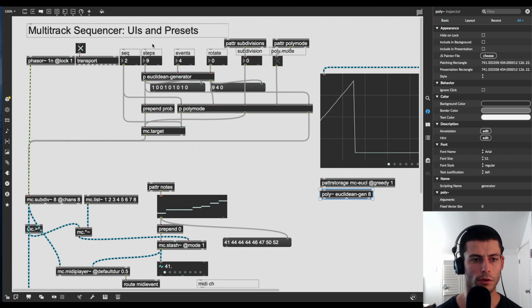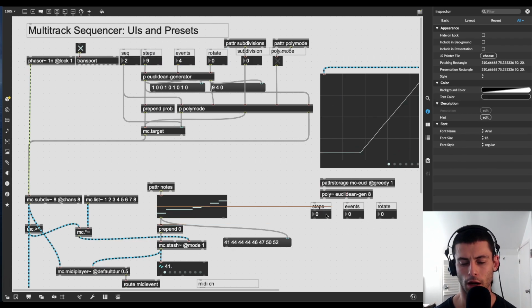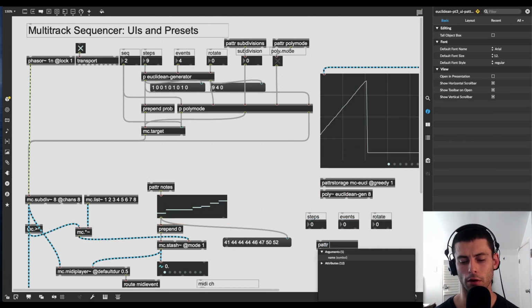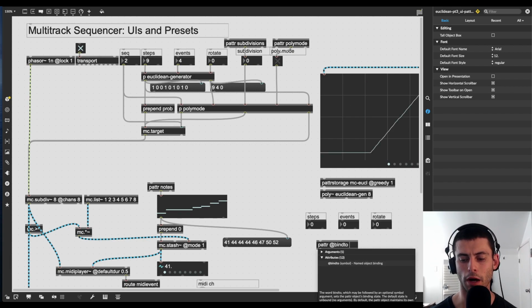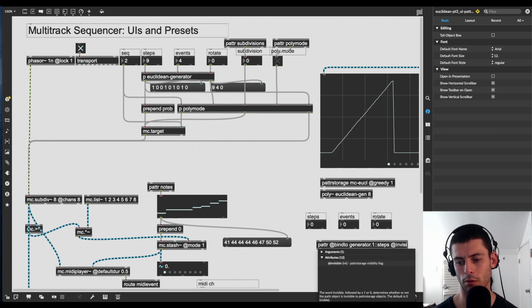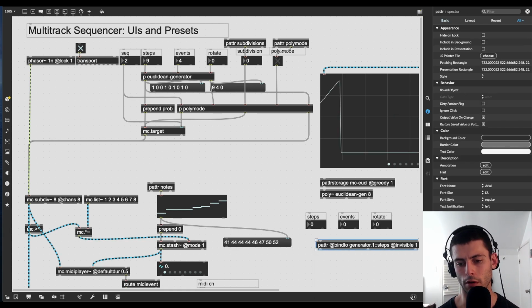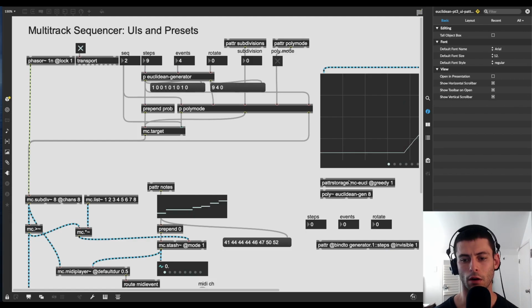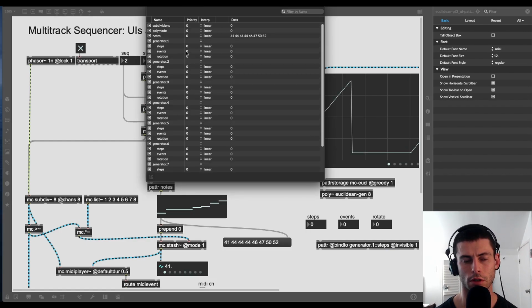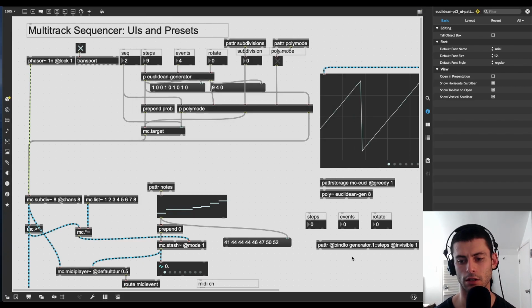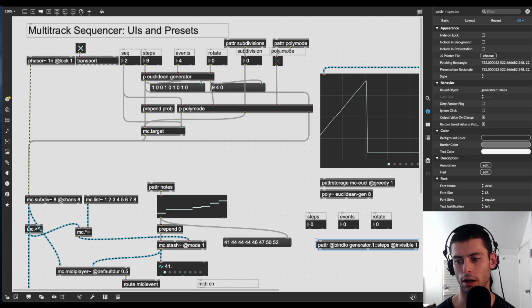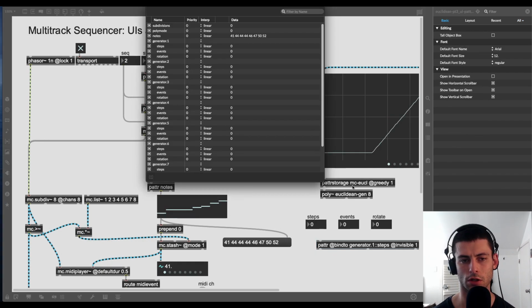Now, to actually control those, what I can do is copy our UI elements and create a pattr object and say bind to generator 1 steps, and also invisible 1, so that this particular pattr object does not appear in our list inside the pattr storage. So you can see I've created that, but I actually don't see it in here. It has its own weird scripting name, which is U339011, etc. But it actually doesn't show up in here.